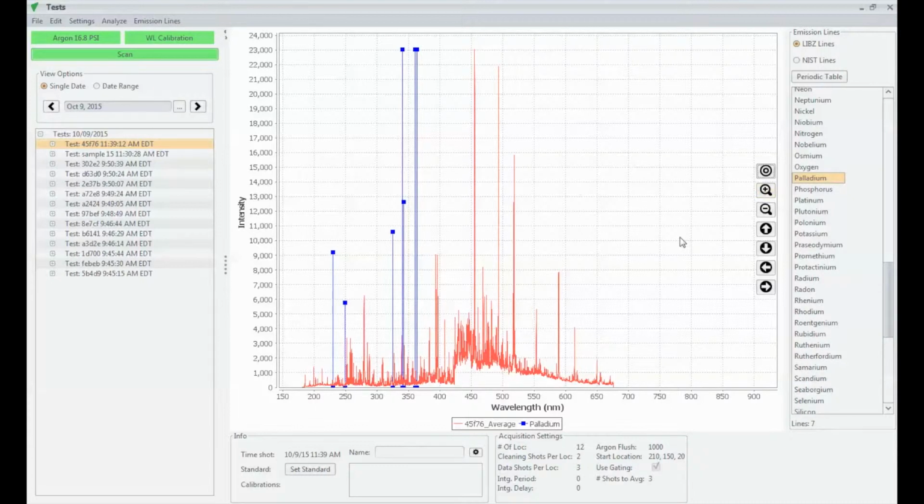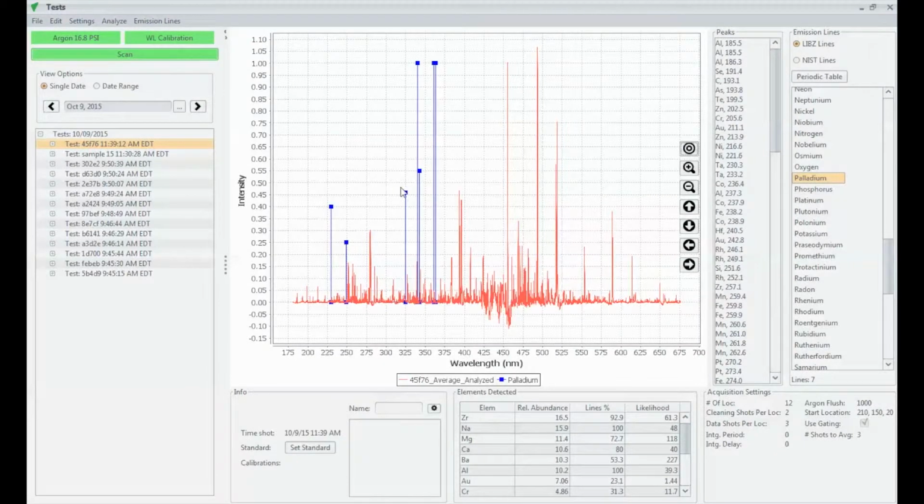We talked about if you know a specific element that you want to look for in your spectrum, you can use our LIBS lines library to identify where the peaks should show up and then go look for those peaks. Another way to do this would be, we have a spectrum, we want to know what's in it, by going to this Analyze menu, and we'll hit Analyze Spectrum. What this does is it searches the entire spectrum and finds peaks. It's going to search through our LIBS line library and identify the elements it's confident are in the spectrum. So that's what we see down here in the bottom. We have a list of elements that have been detected.